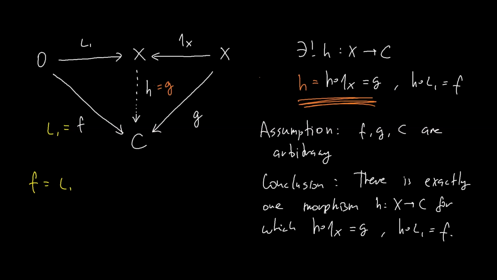But as easily as this, we can see that there is also at least one H. Why? Because if we do indeed take H equals G, as you were trying to say, then we do get this, that this holds, and we also do get the other one for free, kind of, because the other composite here, G composed with iota 1, will still be a morphism from 0 to C. And we know that any two morphisms from 0 to C are equal to each other because 0 is an initial object. Does this clarify the picture for everybody?